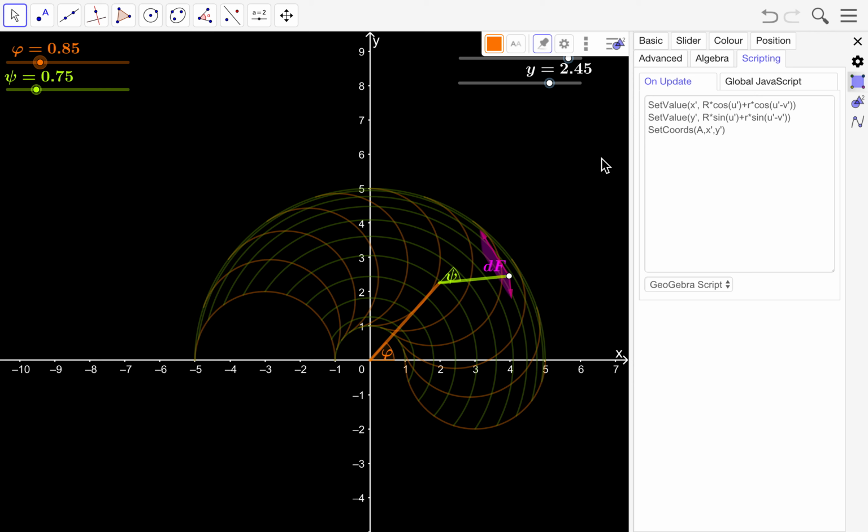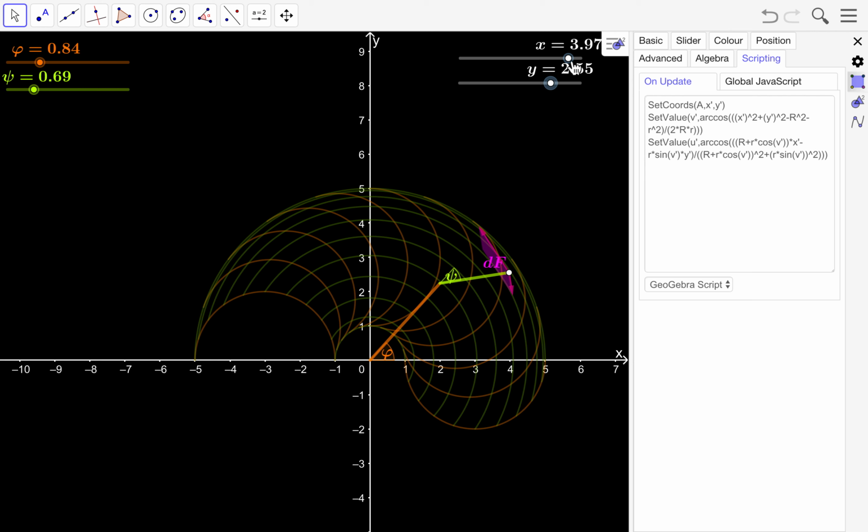So the interesting thing now is that these sliders here are actually sliders, not just static variables. So I can change them and have phi and psi change accordingly. Whoop, you see, when I get outside the range of this parameterization, then these sliders disappear.